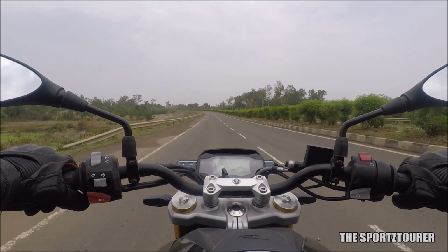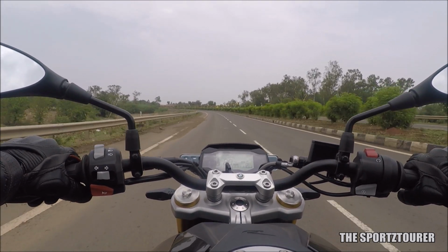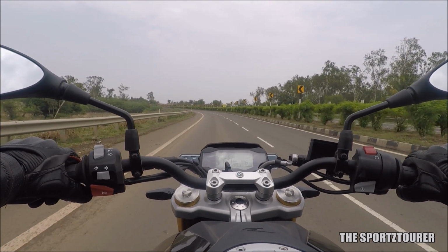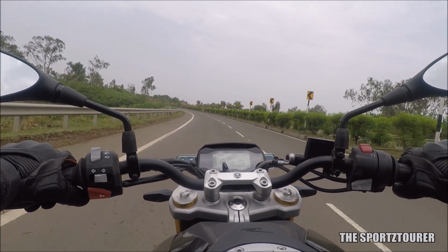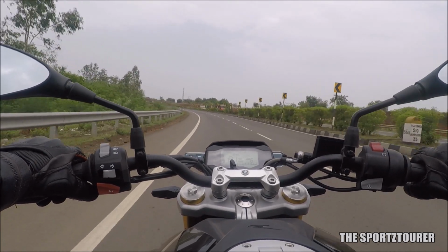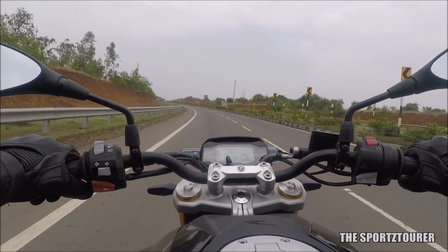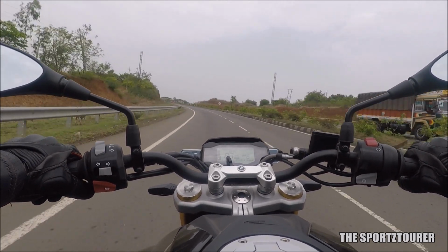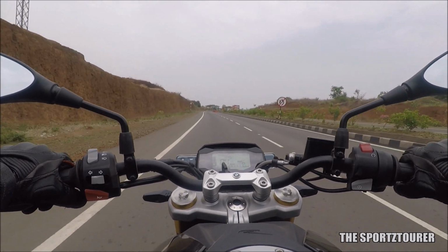Honestly speaking, many compare these two motorcycles for their power and performance, but this is not just about power or the lack of it. I can clearly say that neither my friend felt the 310R to be underpowered, nor did I feel the Duke 390 to be a big jump. Of course, the 0 to 100 timings, the spec sheets and the racetrack numbers will show you the clear difference. But at the end of the day, enthusiasts like us are looking for a complete motorcycling experience that can be subjective and something that will change with time.